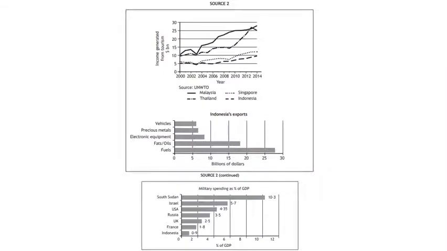And then we can go back into another source to find further evidence which backs up our conclusion. Note here that a common pitfall that some pupils fall foul to is not noticing that actually source 2 is split across 2 different pages. And when they write their answer, they will actually use source 2 continued as source 3, which might mean that they will lose the mark. So that's something just to be wary of.